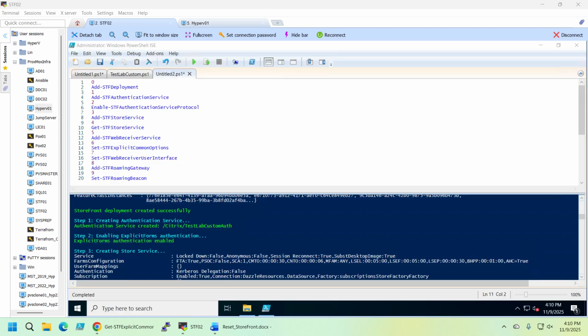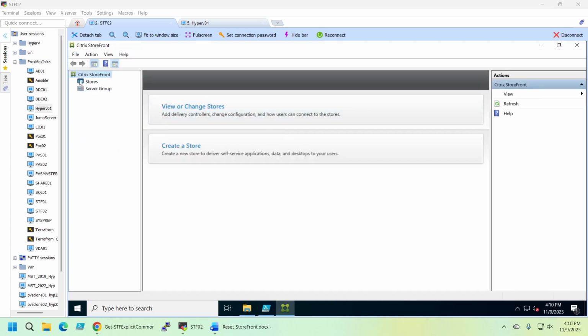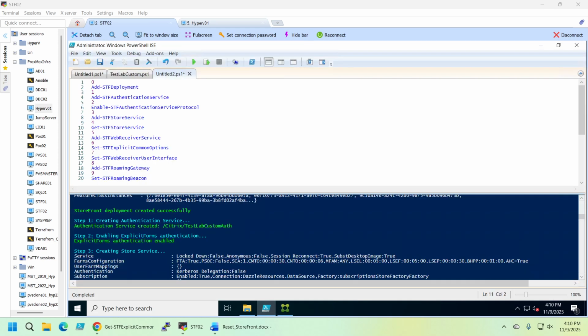Let me just show you also visually what that means. As you can see, we already have a new deployment and we have our store. So here on step 2, explicit forms.